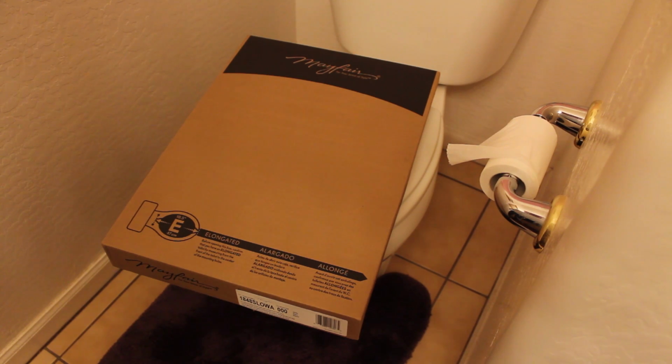Today we're going to be installing a soft close toilet lid on all of our toilets in our house. We've been testing one of these out on one of them for about a year, and it's worked out really well, so we're going to replace the rest of them today.